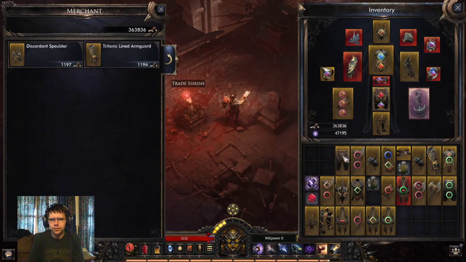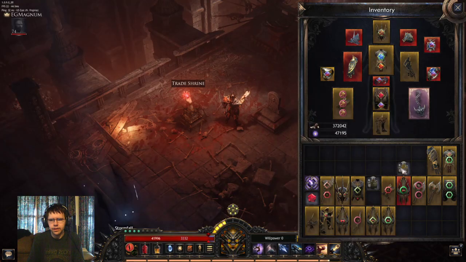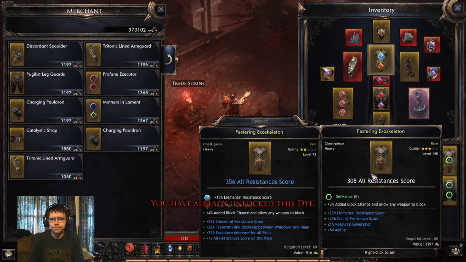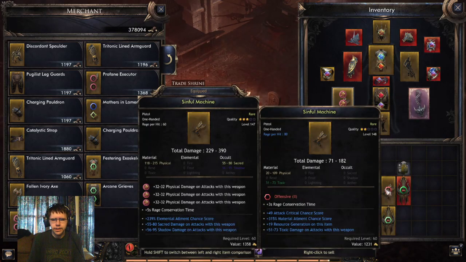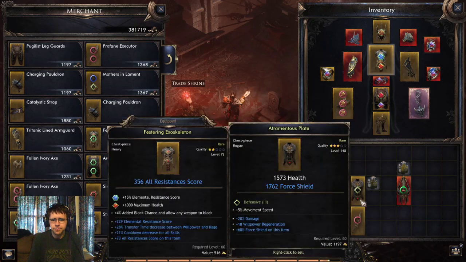Probably gonna have to change some things up. Might have to go with a little bit more single target right now, just trying to save up some money for things. Do I have that one? Nope. But overall, guys, Wilson's pretty fun. Can recommend for people who can deal with playing by themselves for now. Other than that, I haven't really run into any game-breaking bugs that really would deter me from this game.